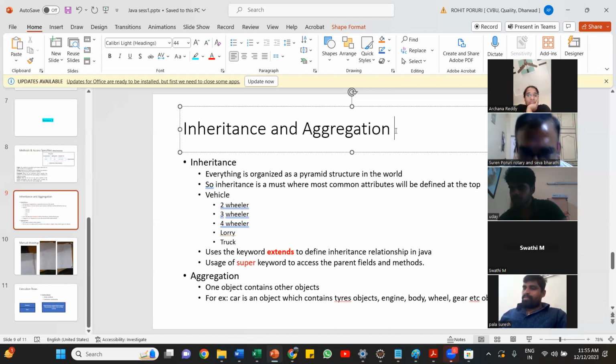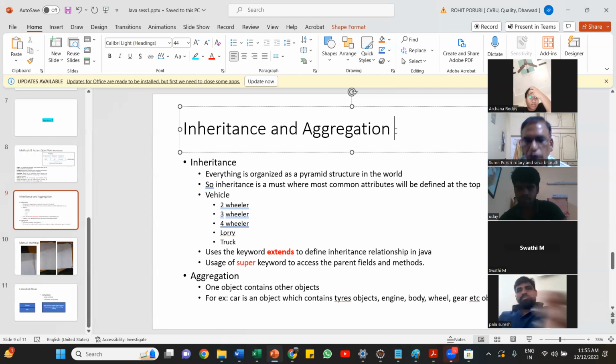The key aspect you should remember is that inheritance is a must. Any software object that you are creating, please understand that inheritance is a must, irrespective of the domain. Anything that you deal with, there are relationships that exist. Right? Yes, sir. So how do you define the inheritance relationship? You have to use the keyword called extends.